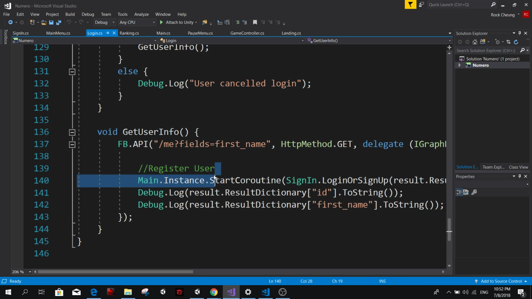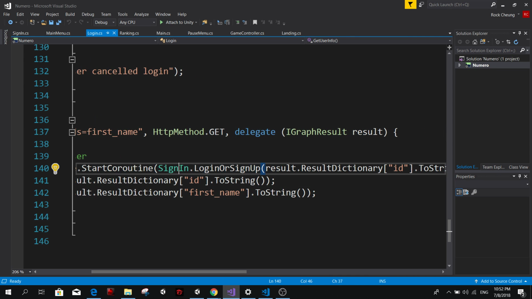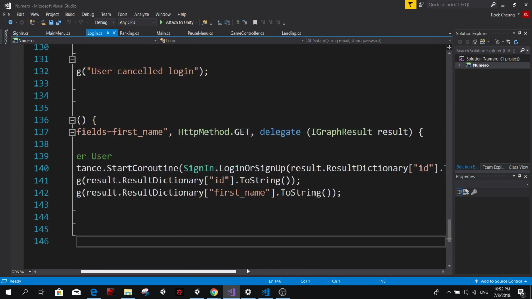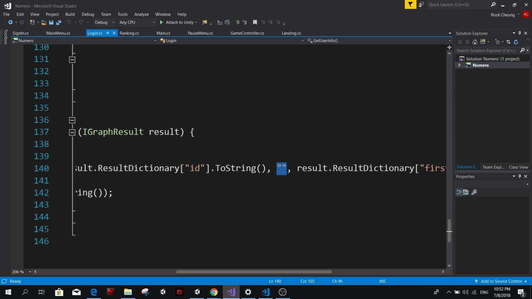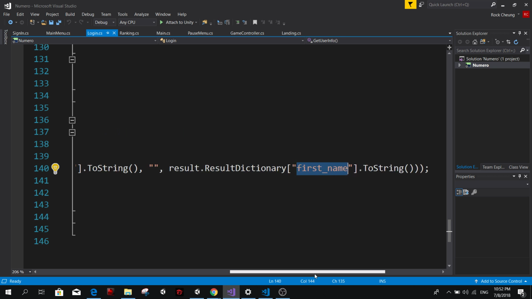For registering a user, there's documentation on the Facebook developer site, so you can see how you can register a user. This is how I did it. I call the coroutine that I made here in sign in, and I pass the ID. I pass an empty password because Facebook users, for now, will not have a password. And we'll use their first name as a display name.